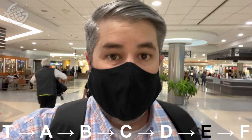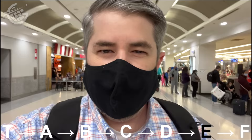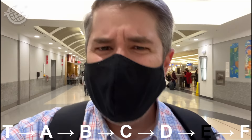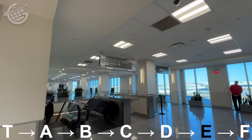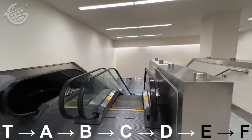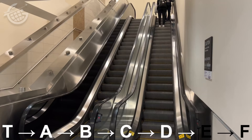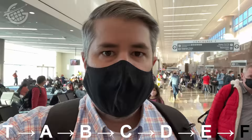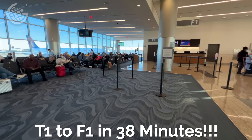I guess COVID tests at airports all over the world are here to stay for at least a while. Public service announcement: please don't stop in the middle of a walkway in an airport. Soon you'll head back downstairs, and we're almost there. This is probably my favorite escalator in the Atlanta airport — just a little mini guy. That's 38 minutes on the nose without running, using a moving sidewalk, or the train. I guess we can see where they got the 35-minute minimum connection time. I dilly-dallied a fair amount, but 38 minutes on the nose.